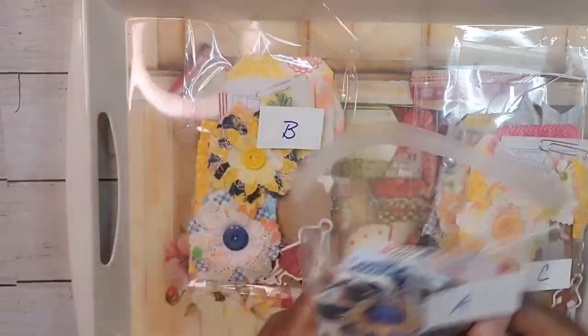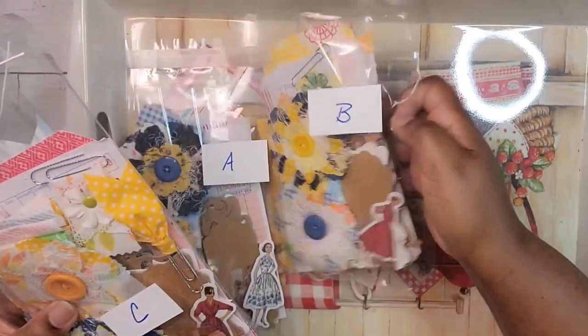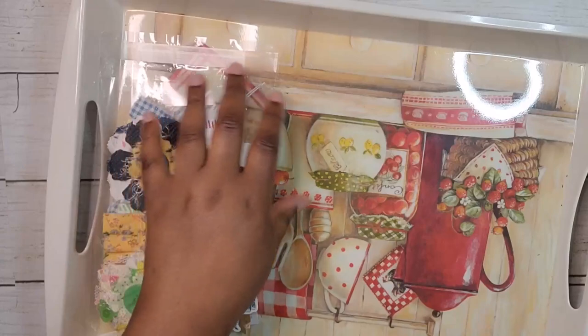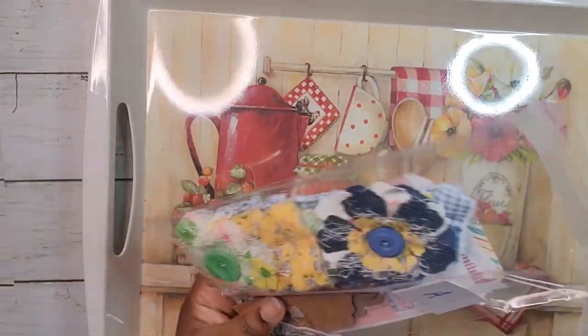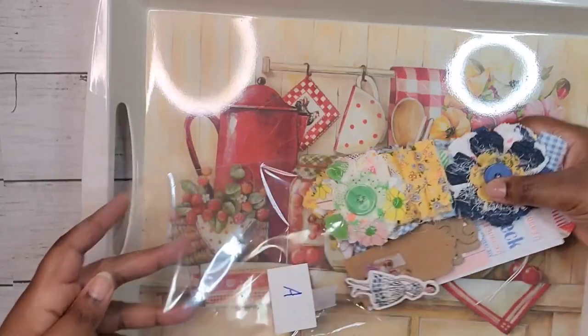All right, so I'm going to go through this one first. It's my little retro tray that a coworker gave me years ago. I love it so much. Yeah, she gave this to me years ago. So anyway, let's just take everything out. So this is A.